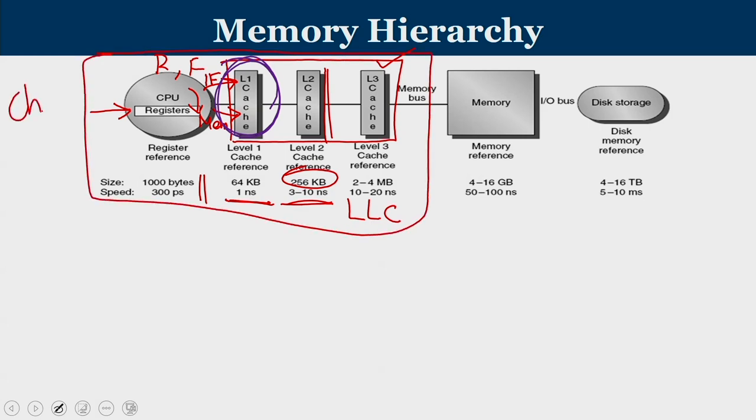This is your chip. Now off chip, the first level of off chip memory is your main memory. It is also known as DRAM nowadays, because based on the technology that is being used, dynamic random access memory. And then we have the hard disk, that is for permanent storage. We can see that once you come off chip, your memory capacity is in the order of gigabytes and terabytes, and the access speed goes to the milliseconds range.